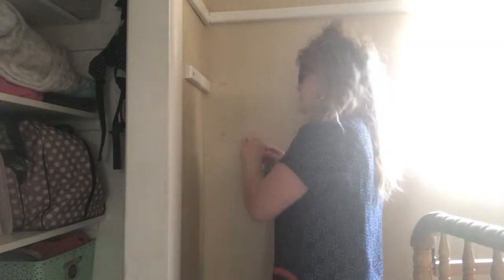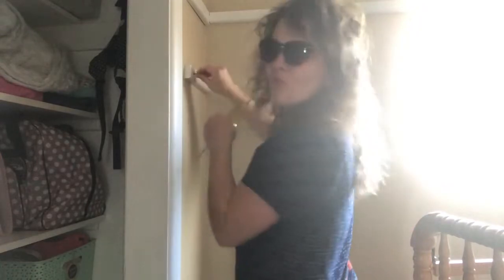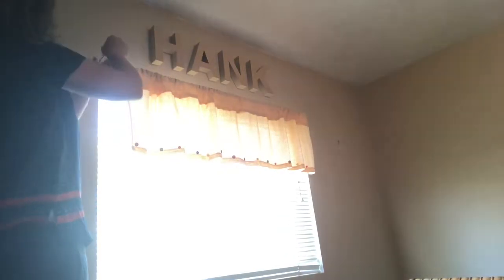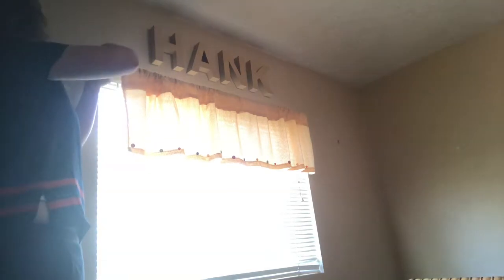The happiest part is that the boards removed quite easily once the screws were out and little damage was done. All I need to do is fill in the holes, so that makes me happy. And now it was finally time to remove this valance — we have had it up since we moved in 11 years ago, and the people who lived here previously also had it up. So it was time to say goodbye to that.